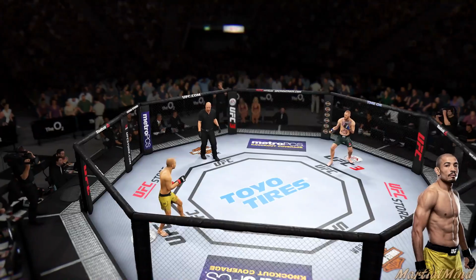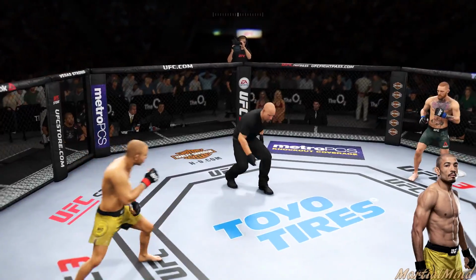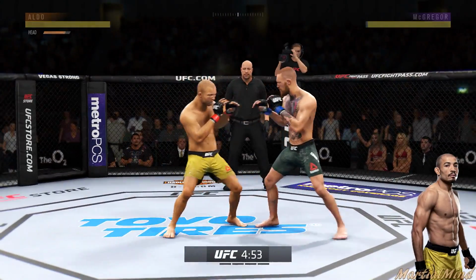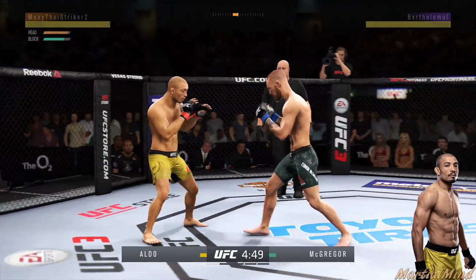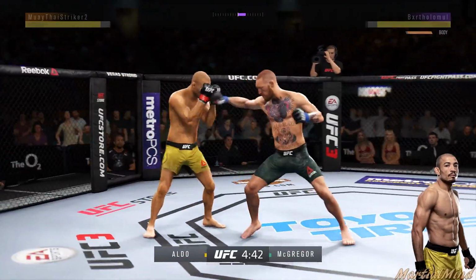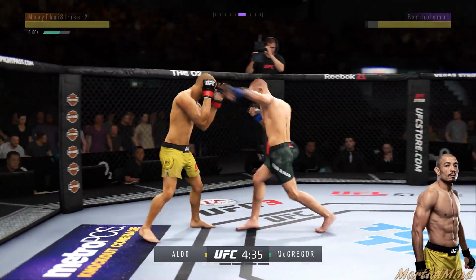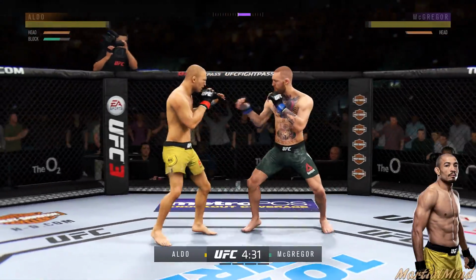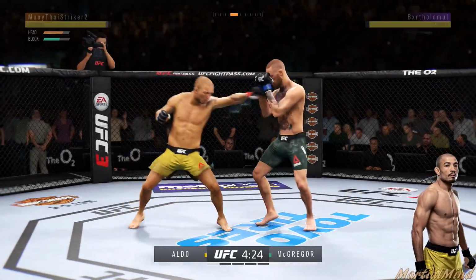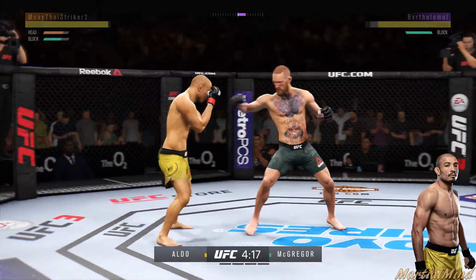Anyways, I am Jose Aldo, about to face his Conor McGregor, and I want you guys to witness the amount of pressure this man brings. So he starts off right away with the jab, and I'm trying to move, create a little bit of distance. I don't want to take a lot of damage right away. And while I'm moving, I'm also trying to make sure that I'm hitting him back, mostly to the body.